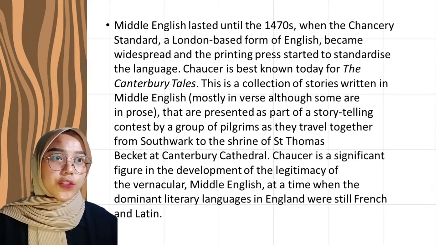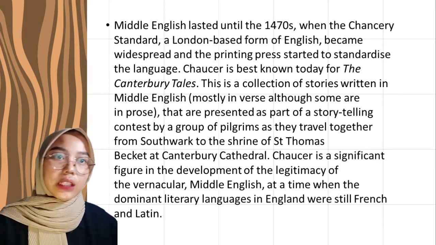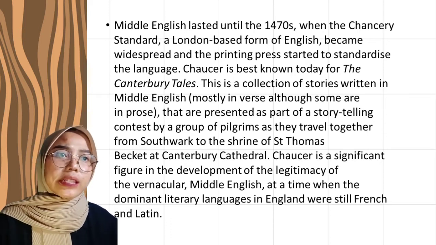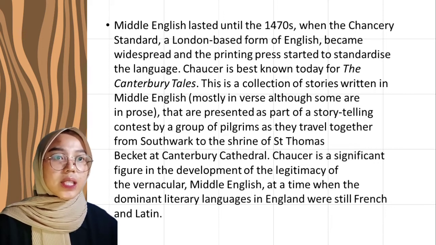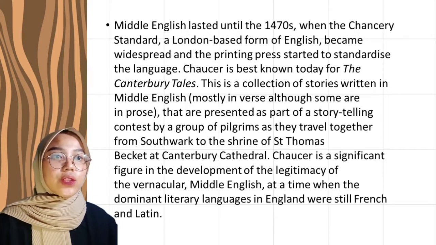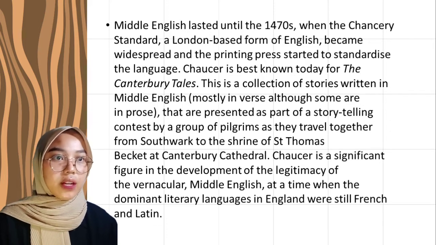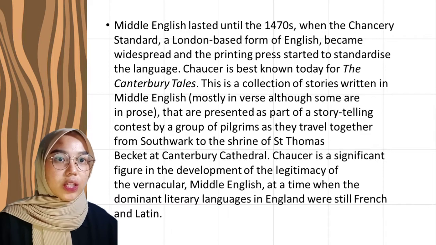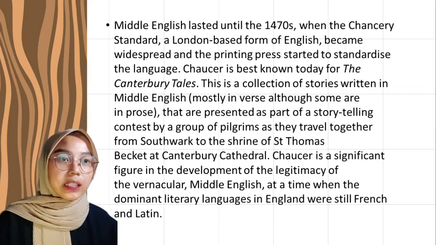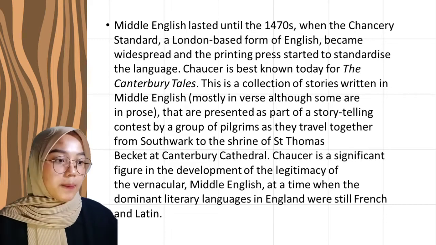Chaucer is best known today for the Canterbury Tales. This is a collection of stories written in Middle English, mostly in verse, although some are in prose, that are presented as part of a storytelling contest by a group of pilgrims as they travel together from Southwark to the shrine of St. Thomas Becket at Canterbury Cathedral. Chaucer is a significant figure in the development of the legitimacy of the vernacular Middle English at a time when the dominant literary languages in England were still French and Latin.